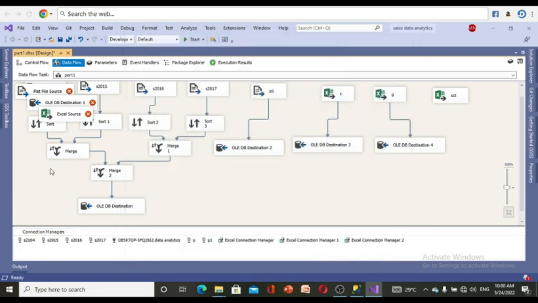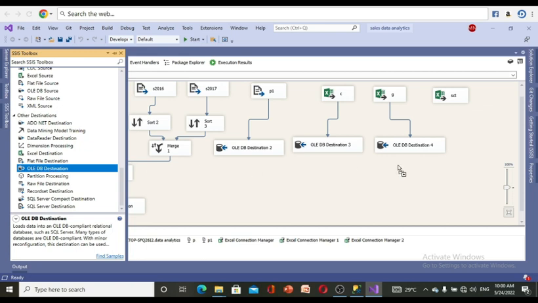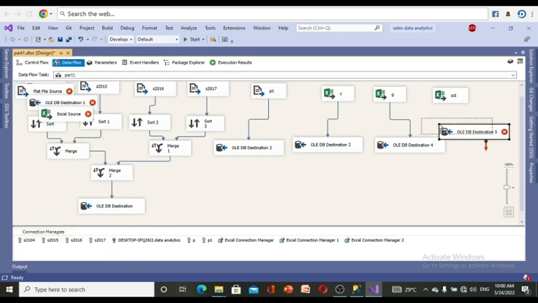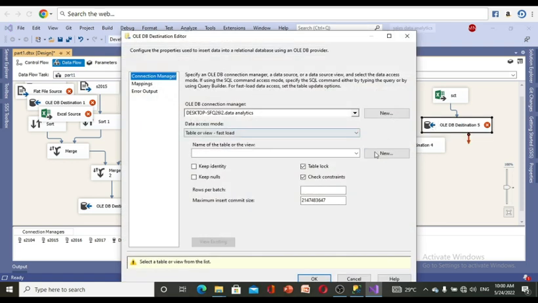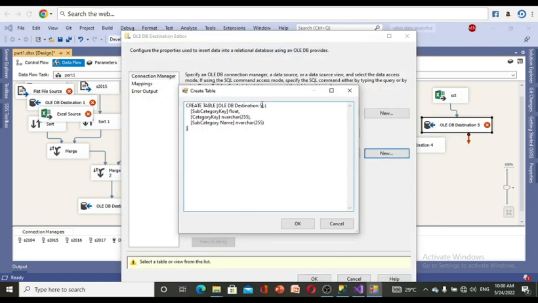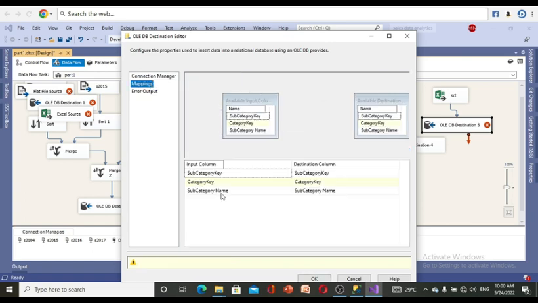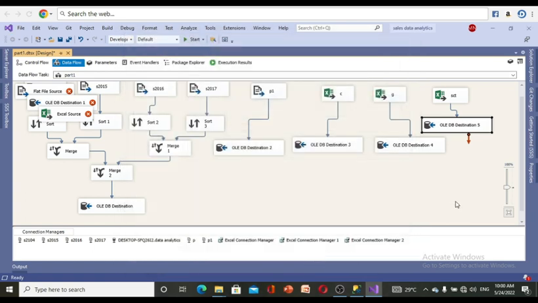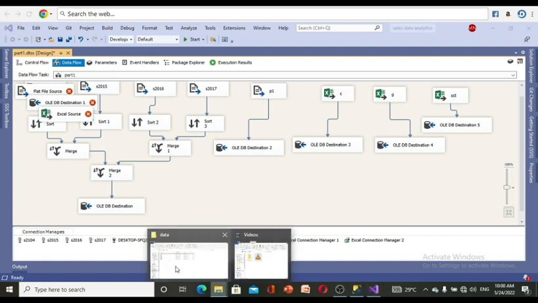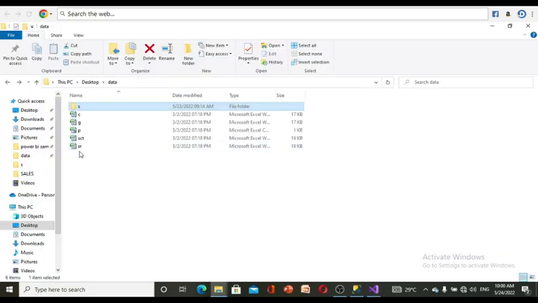Okay. Now again OLEDB connection. So new SCT. Map it. Okay. Finish. And similarly, the last one is SR, the ninth file. 5 plus 4, 9.